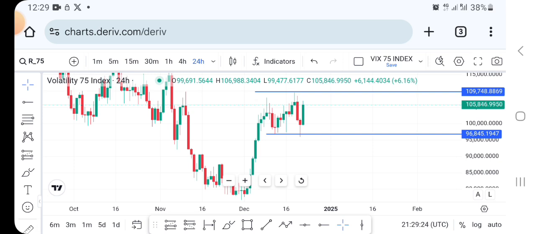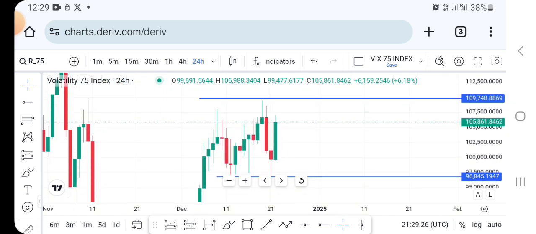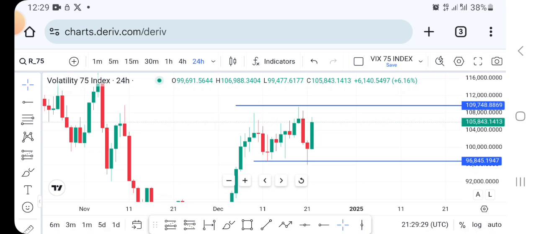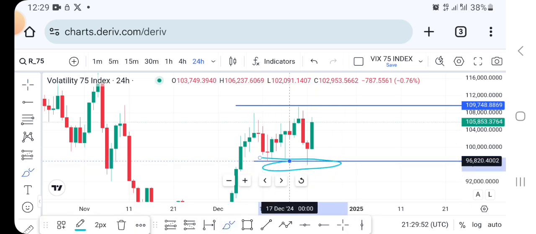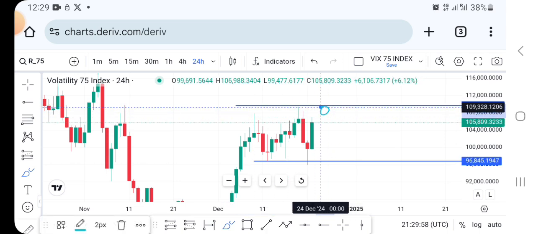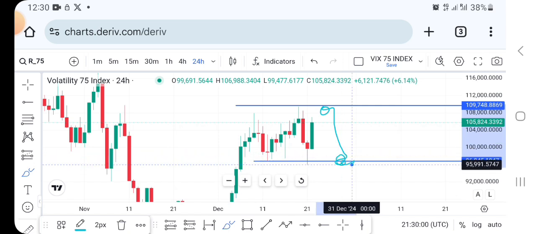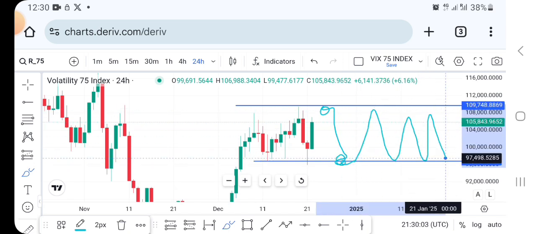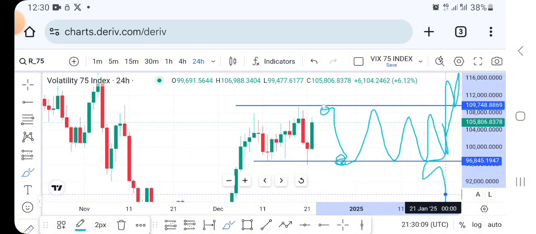If we look very well, guys, on the daily time frame, we are on a ranging market. We are not going more than this 96 and more than this 109, because we are on this ranging market. Which means we will look for setups around this area and around this area. When the market comes around this area, we have to sell. If it comes around this area, we have to buy, because it is still a ranging market until it breaks above to go higher, or breaks down to go lower.